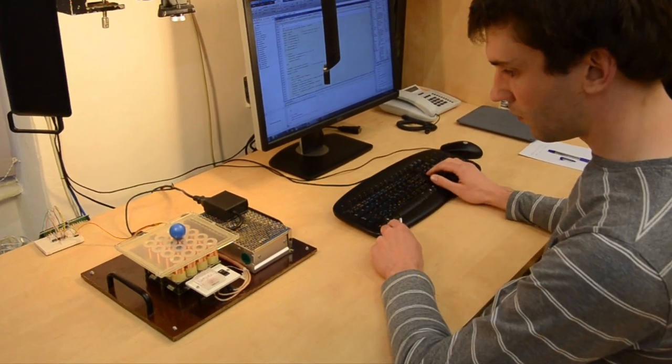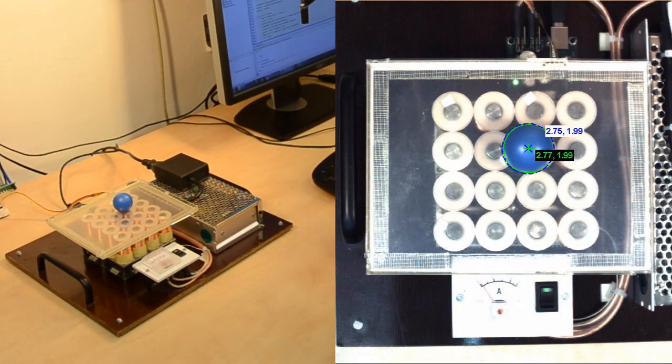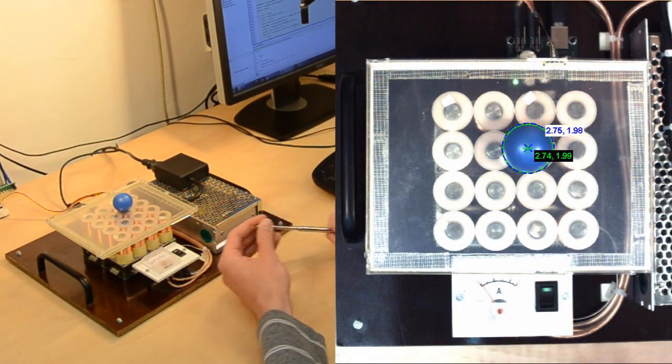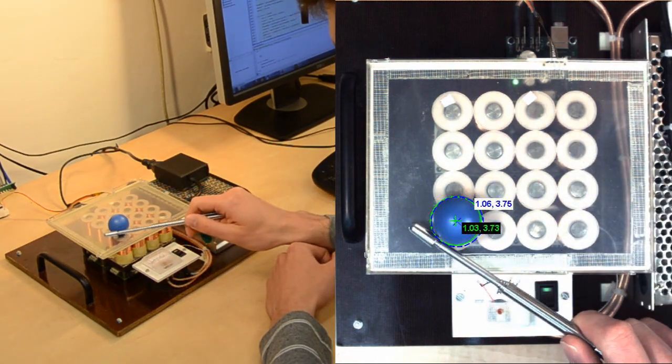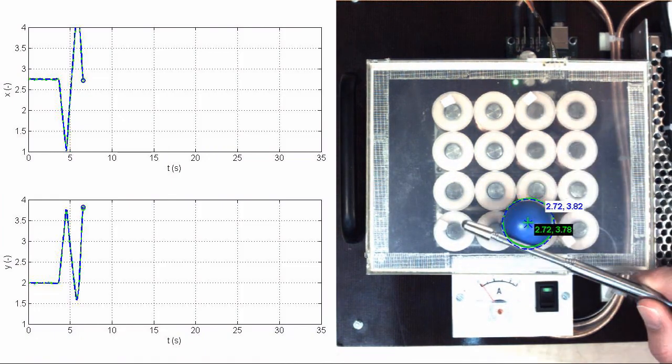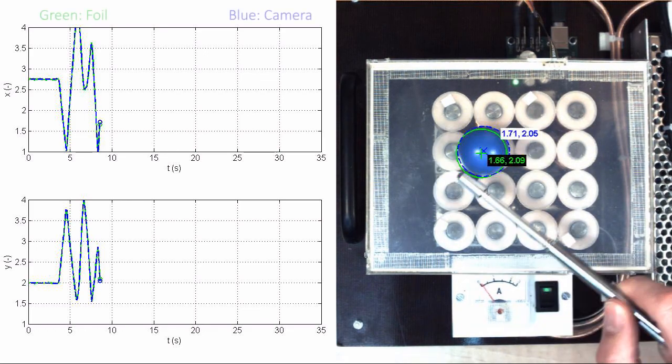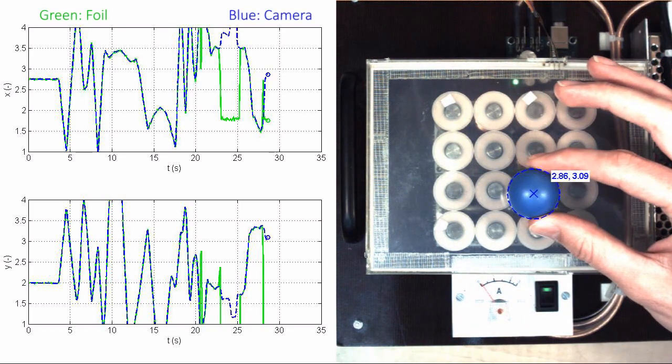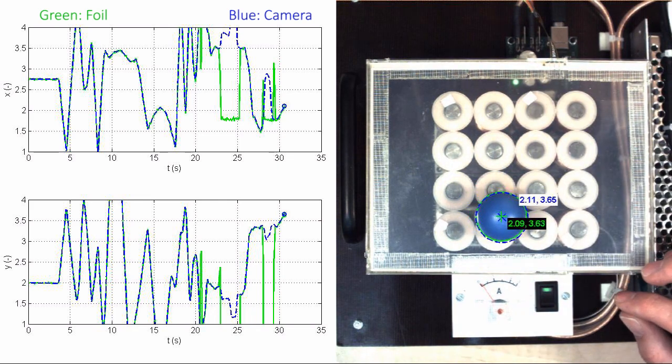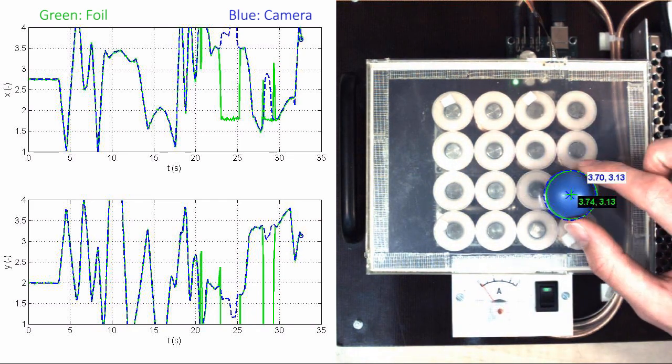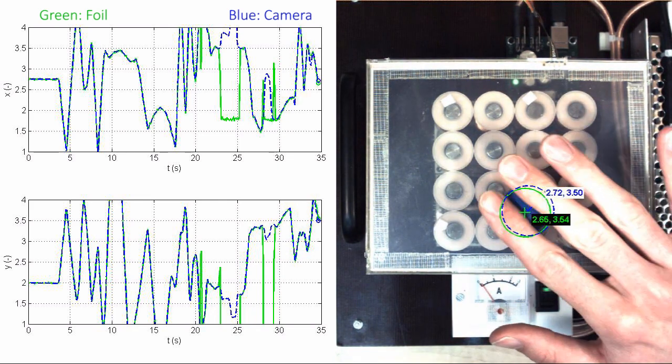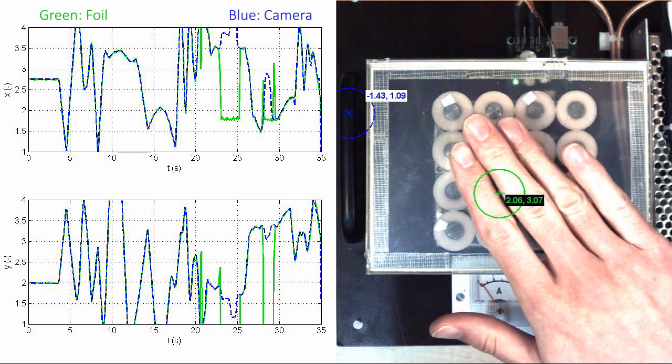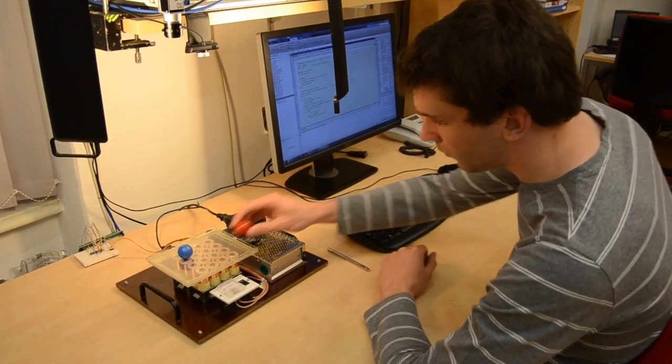We utilize also online image processing. An image from a camera, seen in the right, is sent by Cameralink and processed in Simulink thanks to Image Acquisition Toolbox. The drawback of the image processing is speed but on the other hand it's not sensitive to the touching force. Great advantage is that we can find position of several objects as long as they are visually distinguishable. In our case, by color.